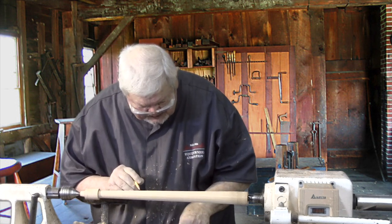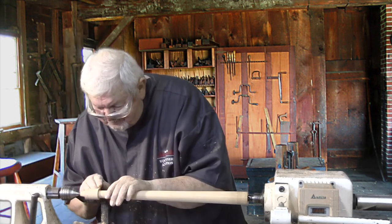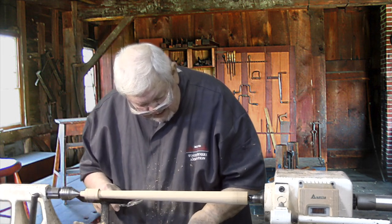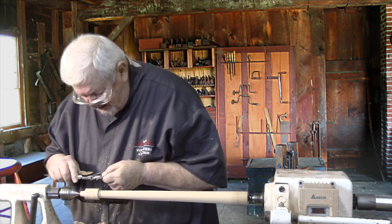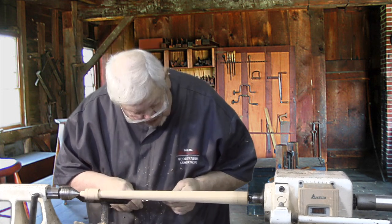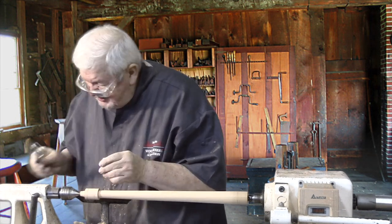There's my bead on that side, and then there's 1 inch up to the next bead, which is around here. And then we have a bead with a couple of fillets on the other side, and it's 1.2. This is 1.187, a little bit smaller. The diameter in between these two is 0.934. So what I'm going to do is take this down first to 934, and that's a parting tool.